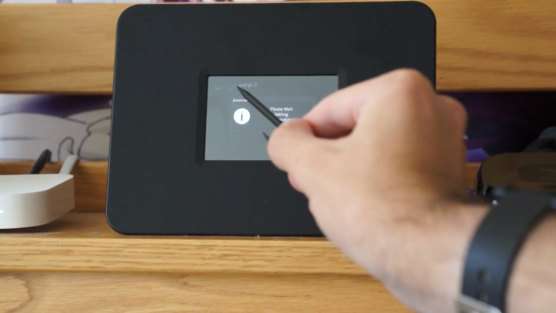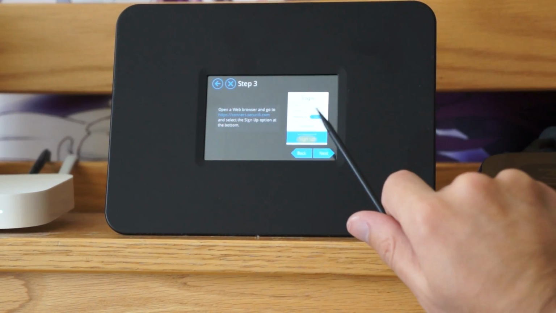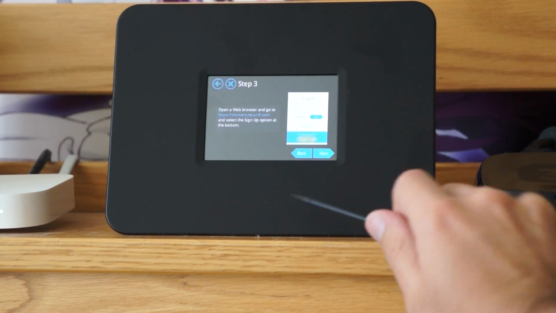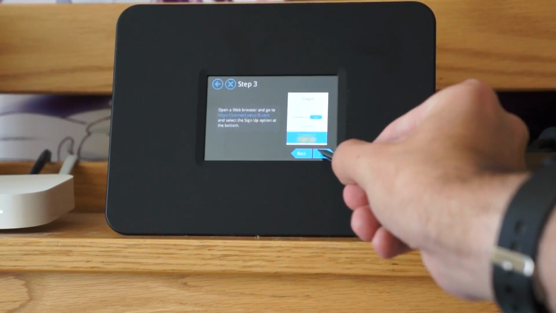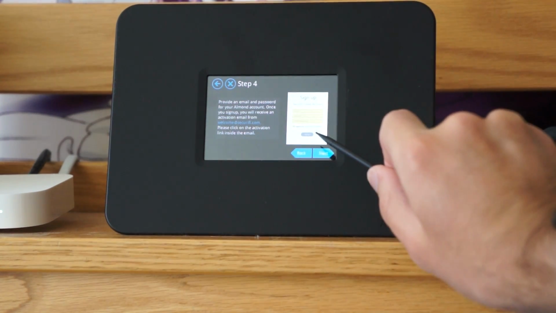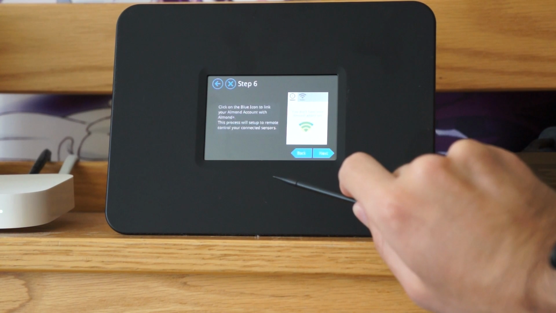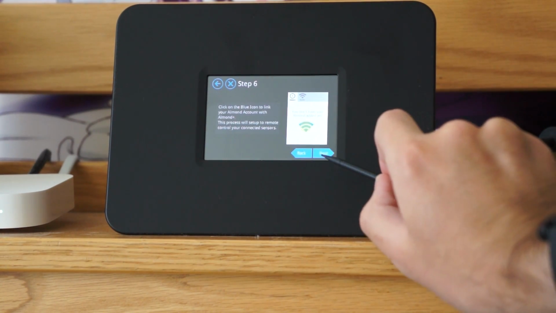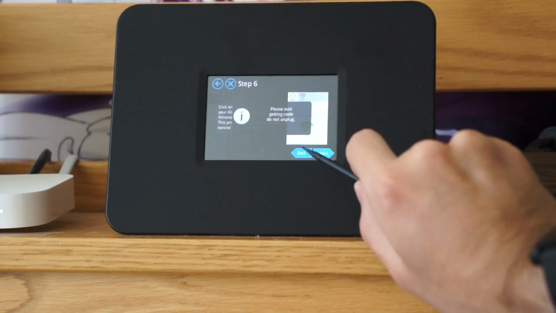Now, Almond account. Open a web browser and go to all of this stuff and select the sign up option. Do I actually have to do that? Maybe so. We're going to skip that for now because my computer is still starting back up because I had to turn the power off to actually plug this in. Yep. So we're going to skip ahead. And we're going to skip ahead a little further. Click on the blue doobly doo to link your doobly doo. We're going to do that later.